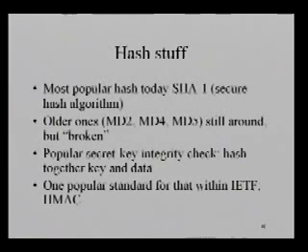What broken means is that they were able to come up with pairs of messages that had the same digest. Or rather, they can't really do it, but instead of it being 2 to the 80 operations, in theory they can do it in 2 to the 69 operations, which is not that exciting.